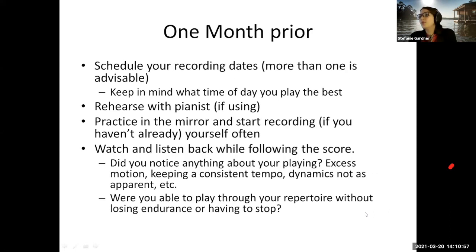One month before, you should probably work on scheduling your recording. Maybe you have a space in mind. Maybe it's at your house in your living room and you need to tell your family, hey, this is the day I'm recording. I need you to be quiet. Or look at their work schedule and say, okay, my brother and sister are working this day. I'll have the house to myself. I can record. But schedule it so that it's not a surprise and you're trying to record and there's a bunch of noise going on, right?